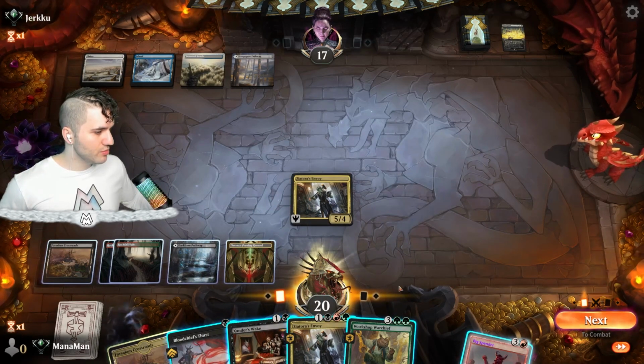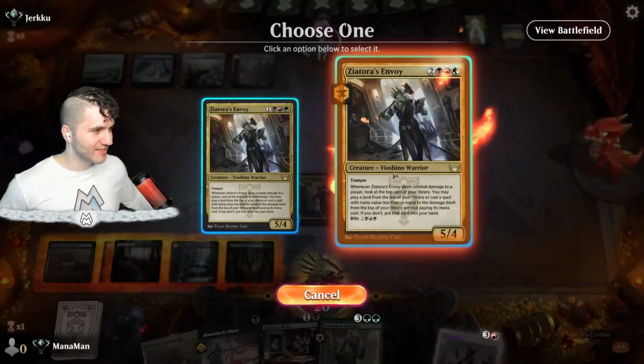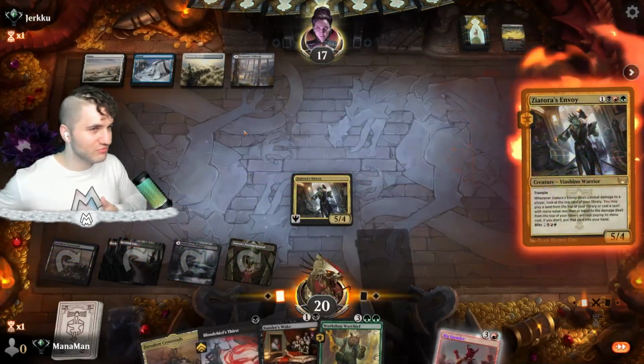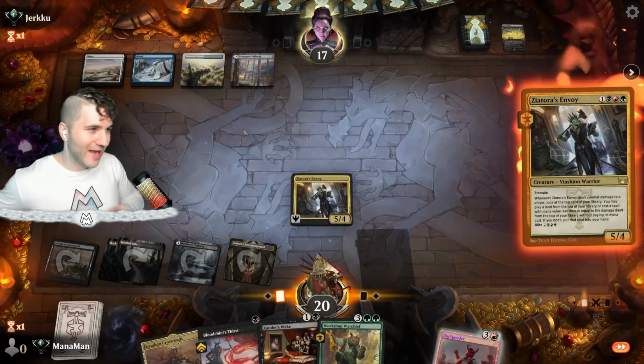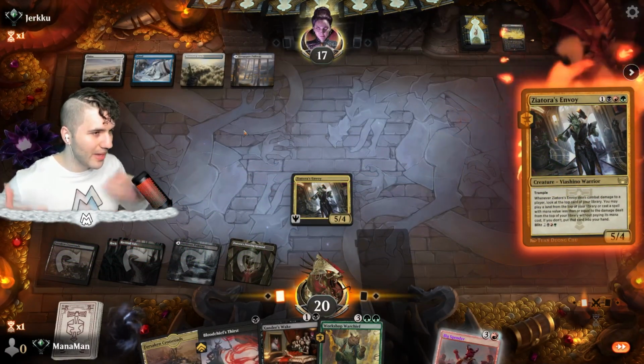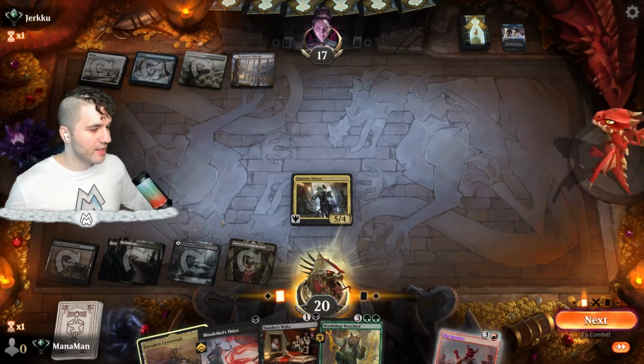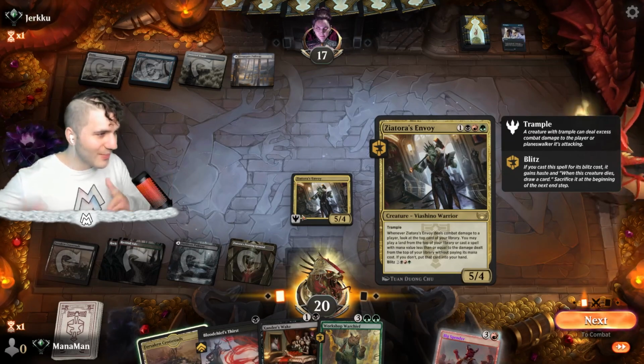So, I guess we'll just go ahead and try to blitz this in. So we'll blitz in Ziatora's Envoy. Let's go ahead and strike you down here. Again, I know they could be running something counter-y, or they could be running Wandering Emperor. So they do. They go ahead and dissipate it and exile it. Okay. But now we still have this Envoy.